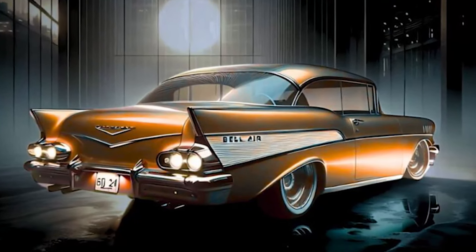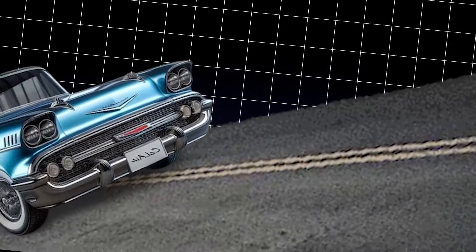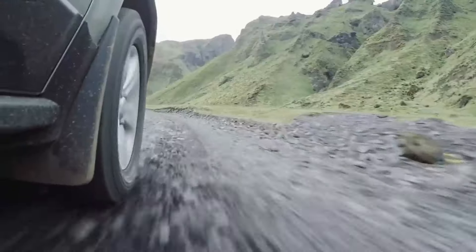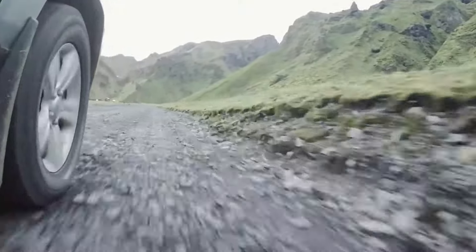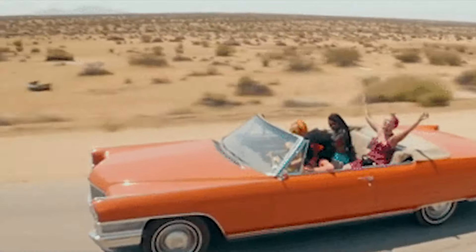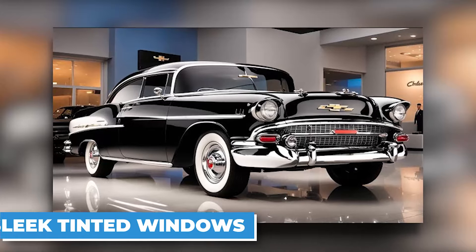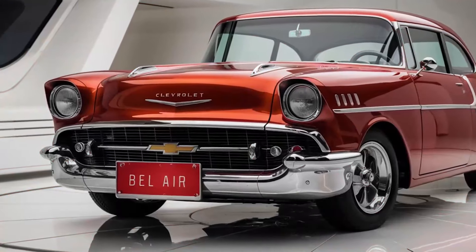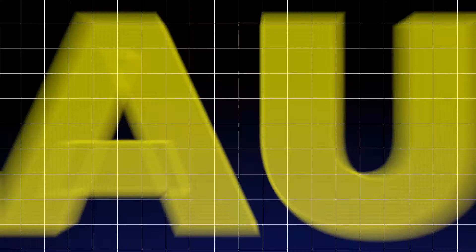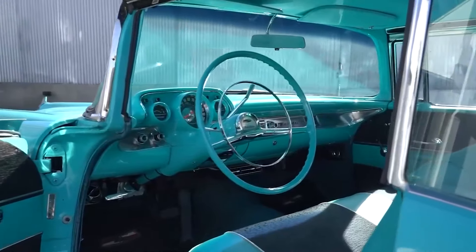The real engineering genius lies in the Bel Air's aerodynamics. With a sleek body that minimizes drag, you can focus on enjoying the ride. And the style — with a bold front grille, elegant lines, and a palette of drool-worthy color options, the 2025 Bel Air knows how to turn heads. Convertible options are an absolute must if you want to feel the wind in your hair as you glide along the coast. Customization options include sleek tinted windows and roof racks, plus cutting-edge tech like adaptive cruise control and driver assistance systems. Step inside, and the magic continues with an interior that's just as impressive.